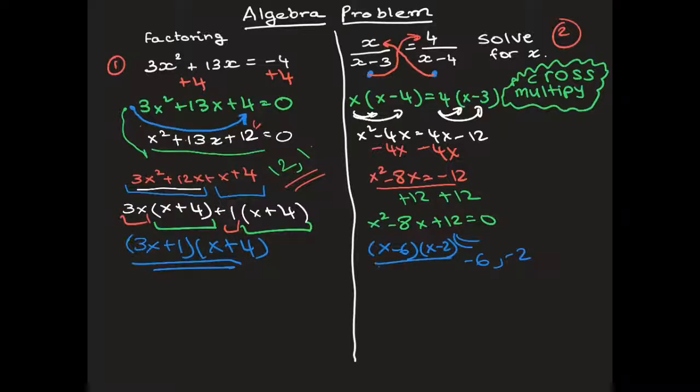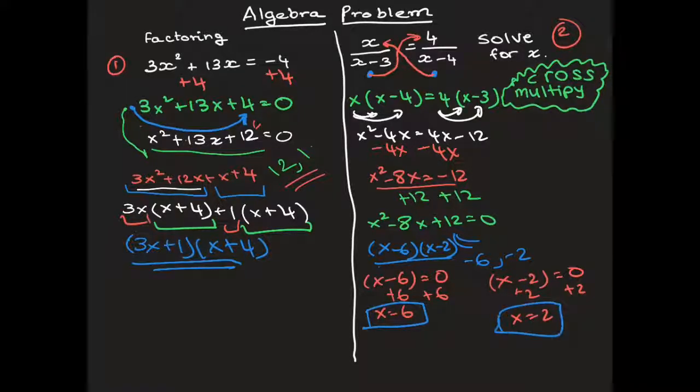That's our factored form. Now, all we have to do is set these two different factored sets equal to 0. So we got x minus 6 is equal to 0, and x minus 2 is equal to 0. So now we just do plus 6, x is equal to 6, and plus 2, x is equal to 2. So those two will be our final answer. And remember, it's okay if there are two solutions. This will happen if you just coincidentally get a factored answer. So the two values for x are 6 and 2.